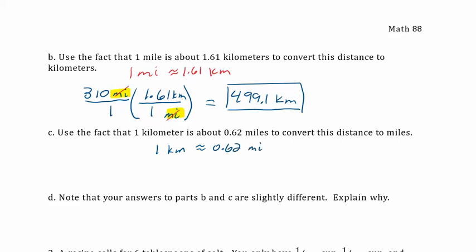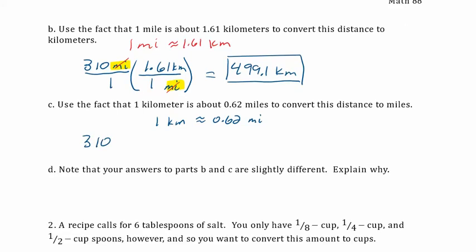So this is a different conversion factor, but it does the same thing. So we're going to take, actually I think this is a typo here. We want to convert to kilometers still. So we're still going to do our 310 miles. We're still going to convert it to kilometers, but we're going to use this different conversion factor here. The fact that 1 kilometer equals about 0.62 miles, which was what we guessed before. That's interesting. Remember above when we were looking at our diagram?